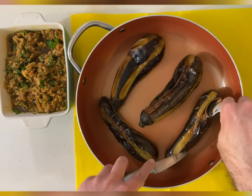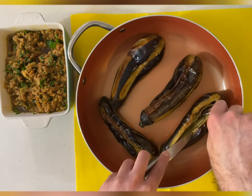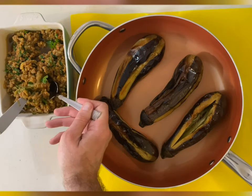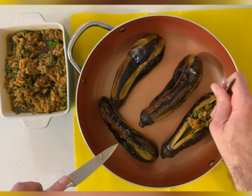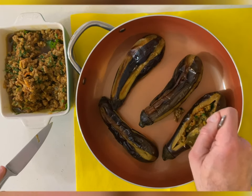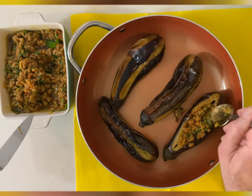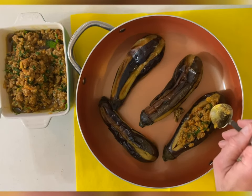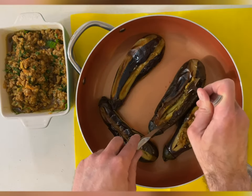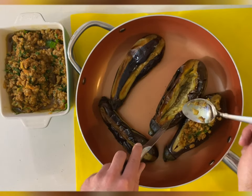And at this point, very simply and easily, with the help of a spoon, you open the inside of the eggplant and add some of the meat sauce that we made into the interior of the eggplant and just fill it in. If you splash and some of it comes out, don't worry about it, because when we add the sauce that we created from the drained juice of the beef, everything mixes together. As you can see, everything goes easily inside the interior of the eggplant, and the sac that we created there can hold a good amount of beef sauce, which is the second main ingredient of this dish.